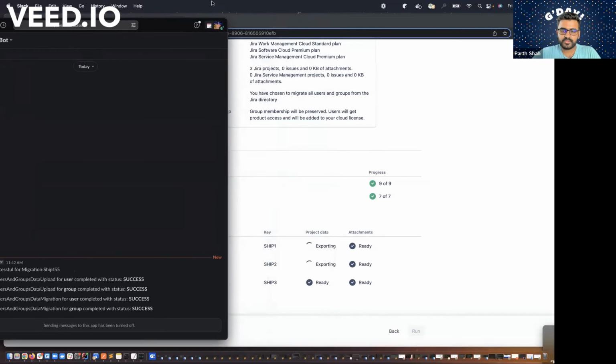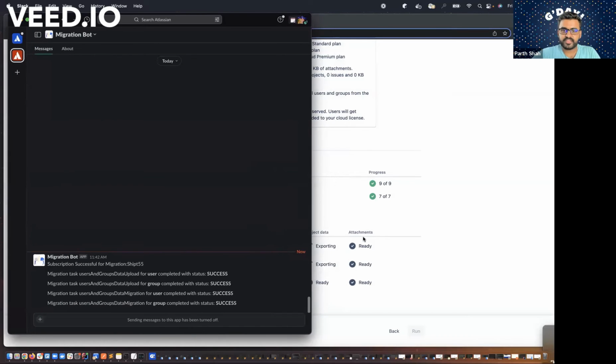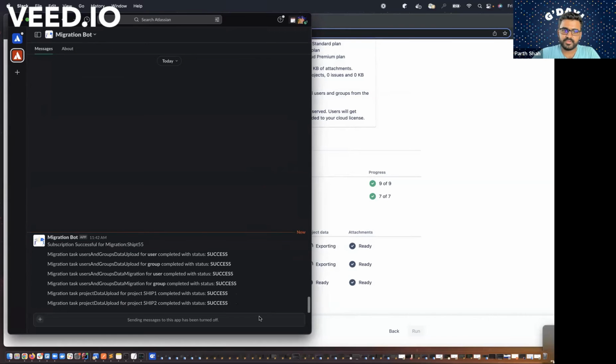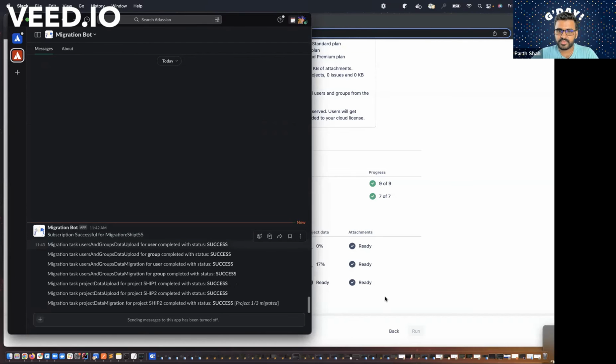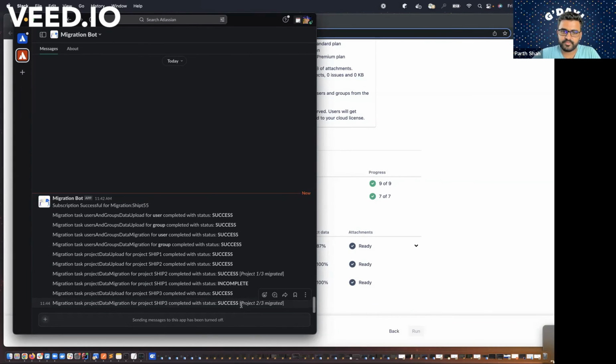Now we can see it has started to run the projects for the export phase. As soon as the projects get exported from the server side, we'll receive the status that projects 1 and 2 completed exporting successfully. As they are migrated completely on the cloud, we'll receive updates along with the project update on how many projects got completed. We can see that project 2 was successfully migrated. The third project also completed, and we can see the project tracking as well, that 2 out of 3 projects are completely migrated. Now we'll proceed with the cross project data and the attachments.